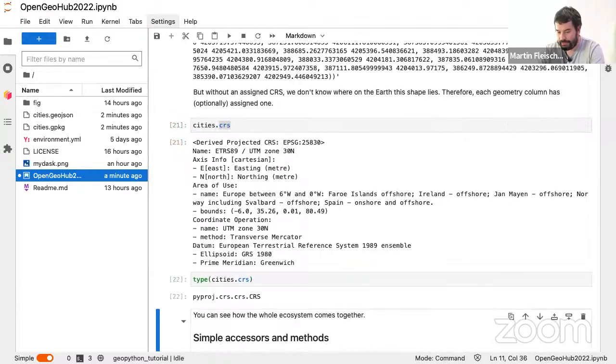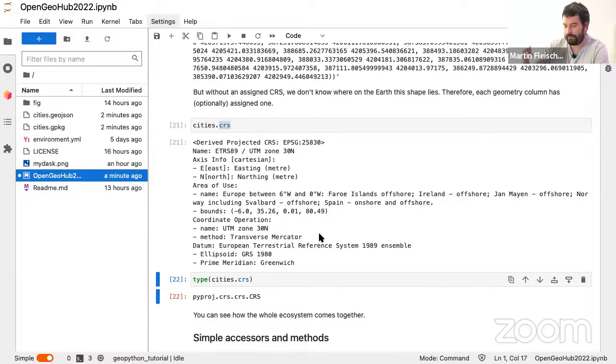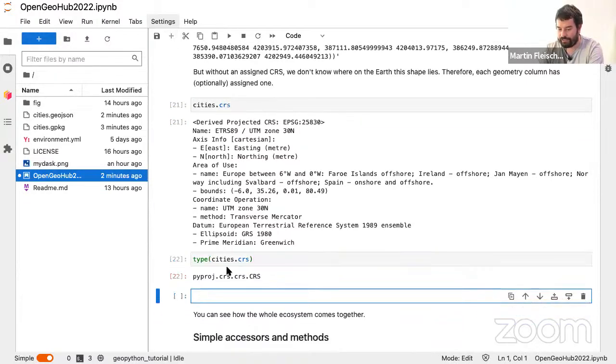And we can quickly see that this CRS object is actually a PyProj CRS object. So it's not anything GeoPandas is trying to implement. We are just taking that functionality from PyProj and making it available through GeoPandas. So you can directly use that, and you can, for example, ask whether the projection is geographic or not.